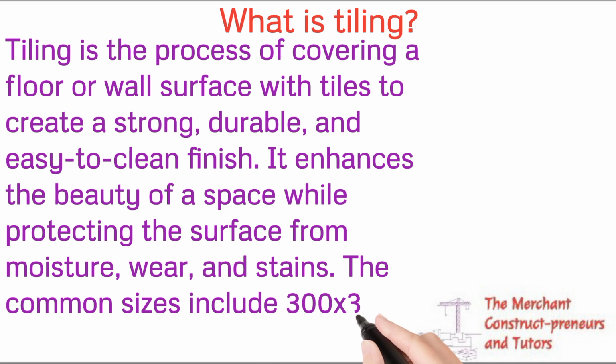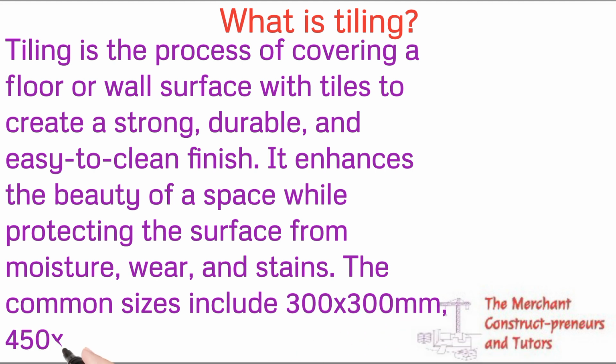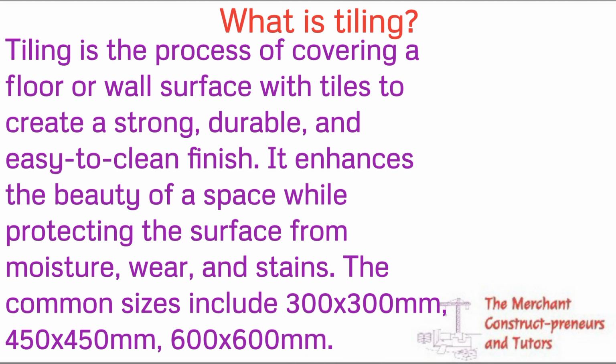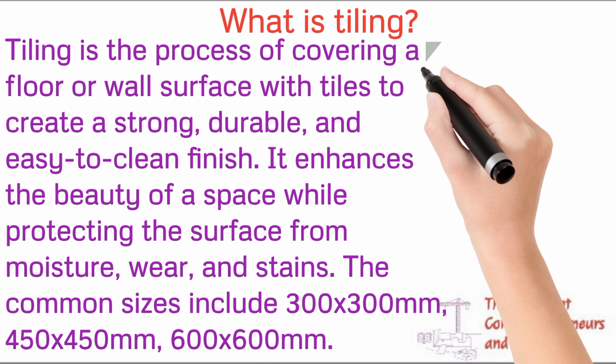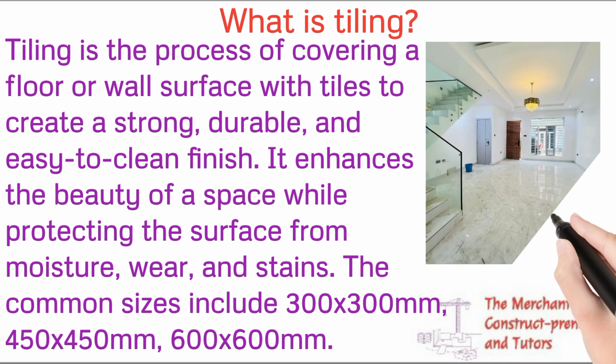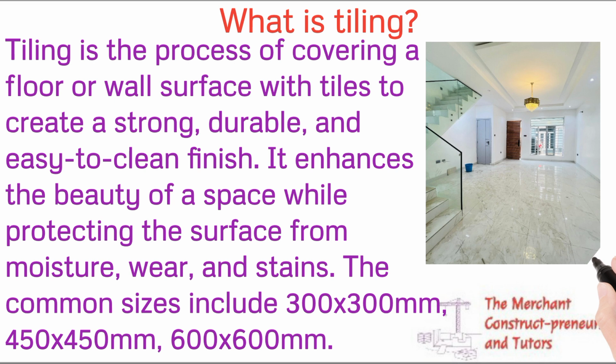So the common sizes, we have different types of sizes we are using: 300 by 300, 450 by 450, 600 by 600. They have other sizes that are rectangular in shape. And see from the image here, you see the image of a tile and how it's been laid. Look at how beautiful it is. So that is what tiles do.